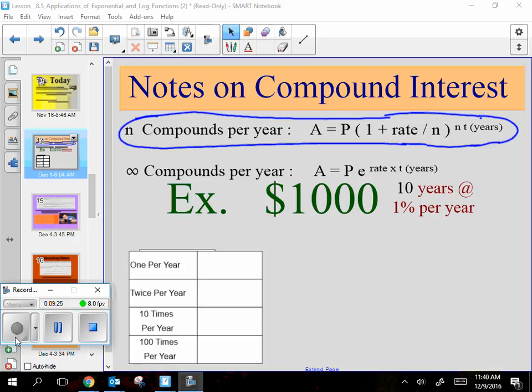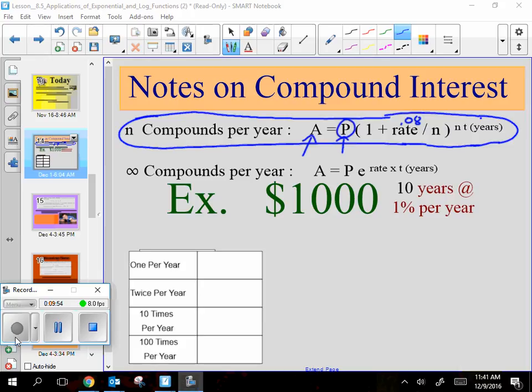Okay, so that would be like a 0.08 going in here. And do you understand what principal is? It's the money you put in. If you only have $1 to put in the bank, it will grow, but it'll grow very slowly because you didn't start with much. Okay, so principal is your starting amount. Notice it's in the spot where starting goes. Get what I'm saying? The other equations always had the starting amount there and the ending amount there. Same here. The ending amount is A. It's the amount you'll have when you're done.